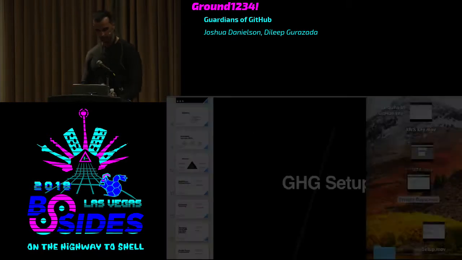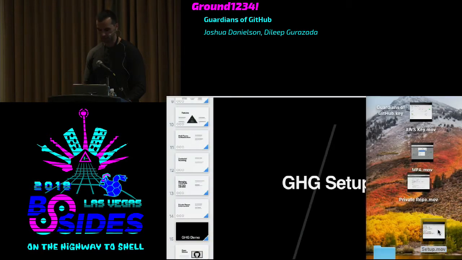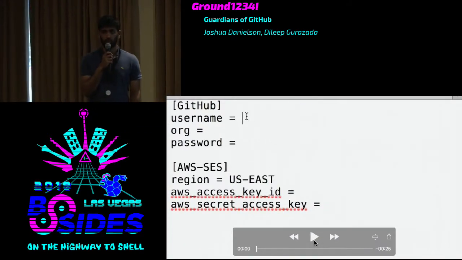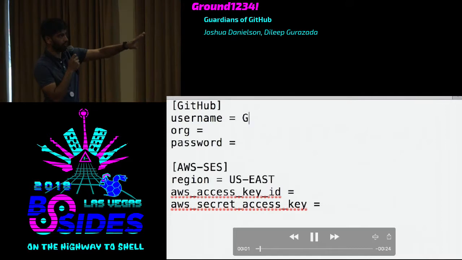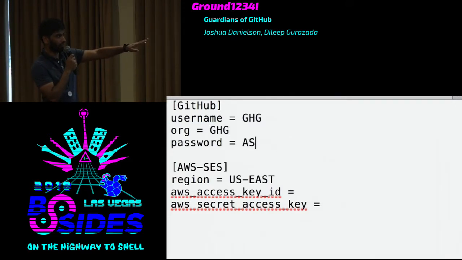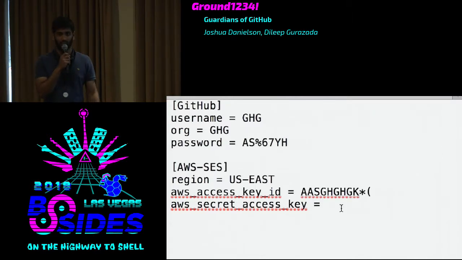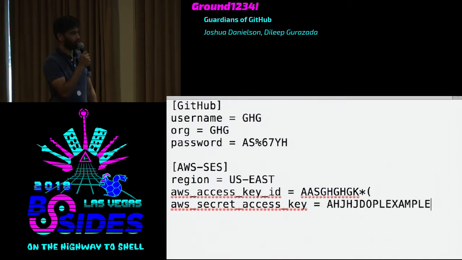With that, Dileep is going to take us to the demo for the setup and show you how simple it actually is. We have a README in our GitHub repository which goes through it, but it's just this one configuration file that you need to fill out. I know you're wondering why I'm giving plain text passwords here, and plain access key IDs and secret access keys. But just for the sake of my use, I did it. Feel free to change the configuration file to use any safe or encrypted passwords. So it just needs you to fill out this configuration file.